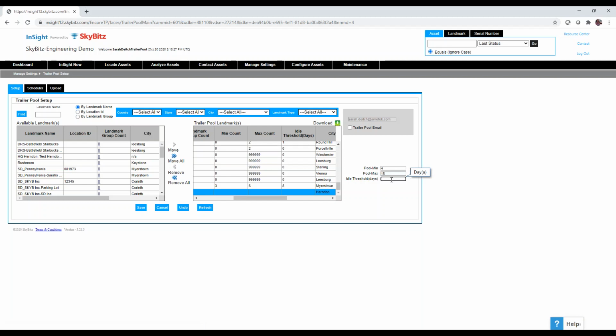And then the idle threshold. It is not required, but I think in order to get the maximum benefit from the trailer pool data, you would want to utilize this field here. So idle threshold days: I want to see if it's idle longer than 8 days, you know, they're not using it based on the business. So you know your customer's business. If you don't want to use that, you don't have to, but it is another factor once we start analyzing the data overall. It's one of the pieces that plays into the puzzle, right? So again, either you can use it or you don't have to, and then you'd hit save.